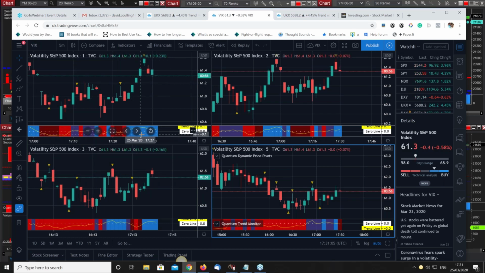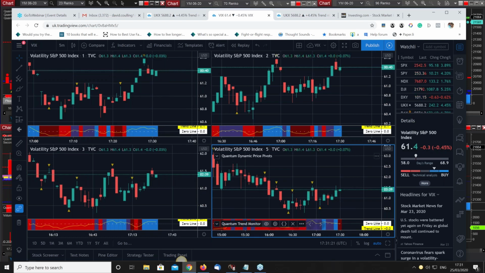So we've got the trend monitor blue here. So we've got a rise in the VIX here. It's starting to trickle through into the 2 minute. We've got it on 3 minute here. And it's a little bit choppy here on 5 minute. No real strength one way or the other at the moment. But if a strong trend develops up on these faster timeframes of 1, 2, and 3, ultimately they will move right the way through into the 5 minute as we had here.